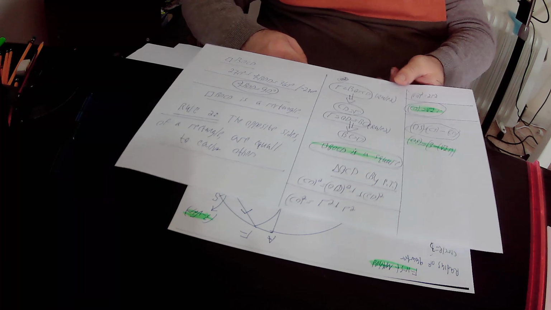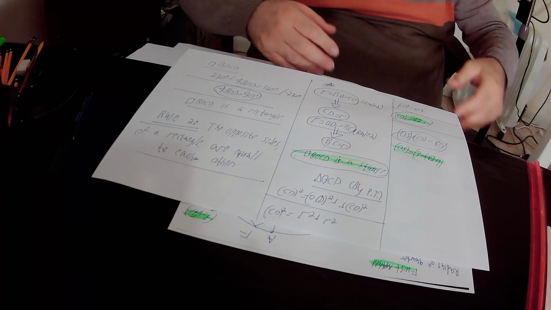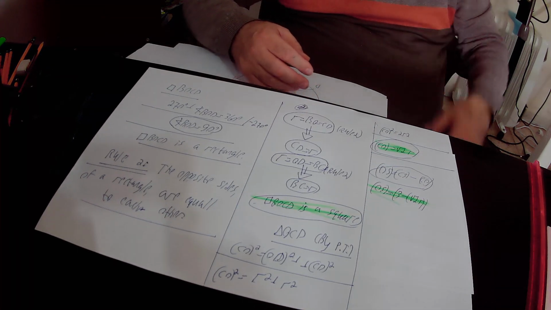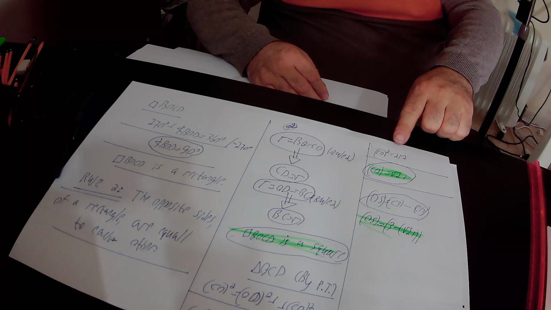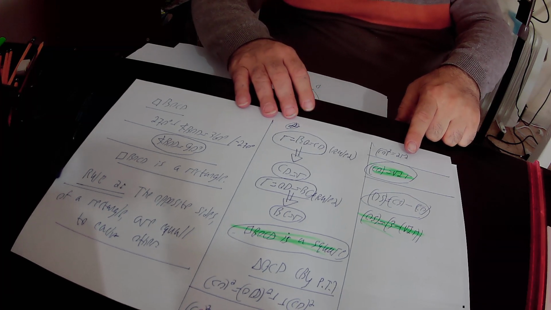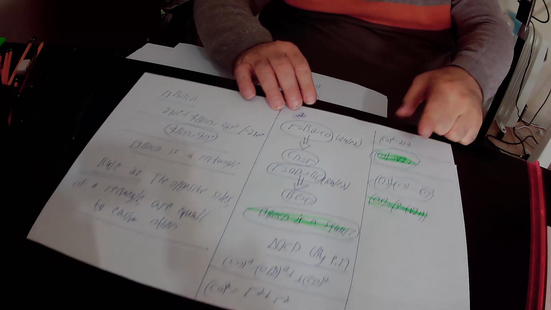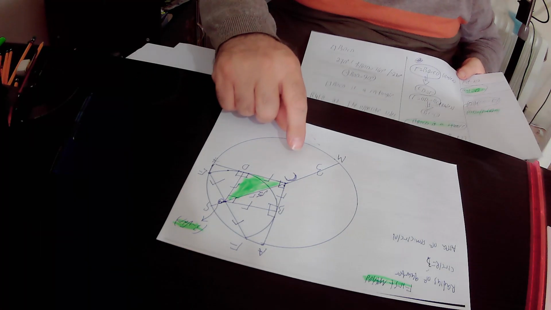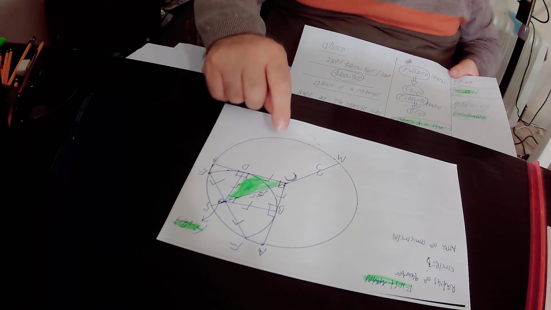So in conclusion, we found that CO square equals R square plus R square, which is 2R square. From this equation we found that the length of the diagonal CO of the square is equal to the square root of 2 times R. Here, the diagonal CO equals in its length the square root of 2 times R.